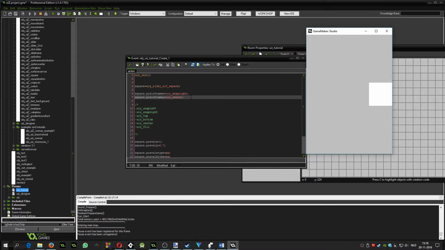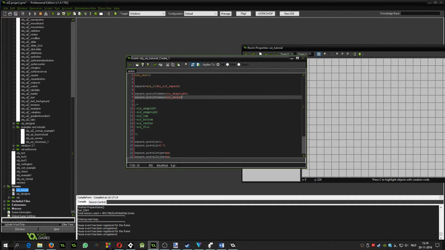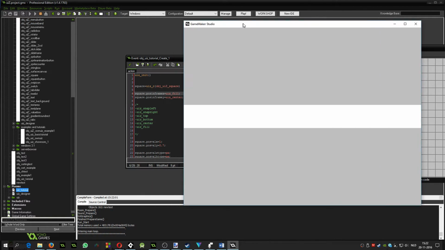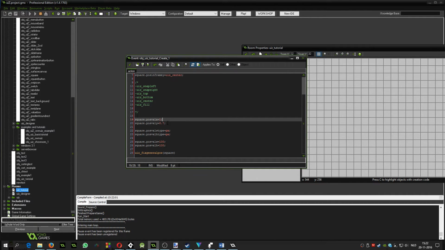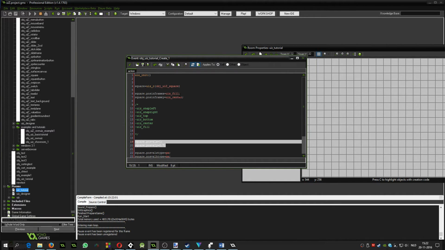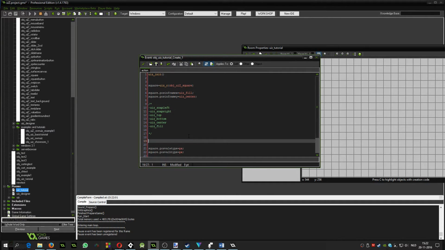That's how easy it is. We can also say uiZ fill. Let's do that here, fill. This will give us just a big line that fills out this entire space. Also note that these variables are not needed anymore, because these are predefined constants. There's just no need for this anymore, so we can remove those lines.